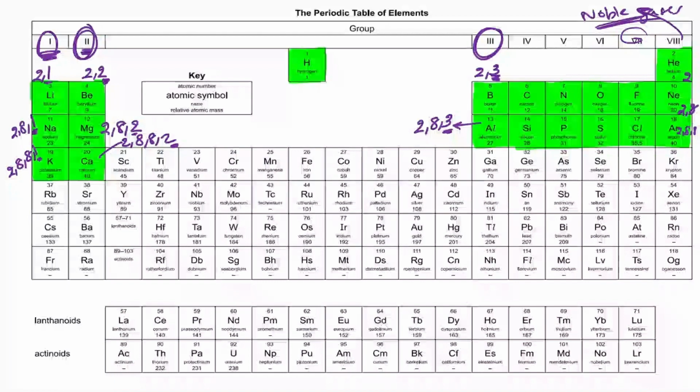What about the period number? Here we have period 1, and this is period 2, period 3, and period number 4. The number of the occupied electron shells is equal to the period number. For example, this is period number 2, and here we have 2 occupied electron shells. Sodium is in period number 3, and the number of the occupied electron shells is equal to 3. What about potassium? Potassium is in period 4, and the number of the occupied electron shells is equal to 4.